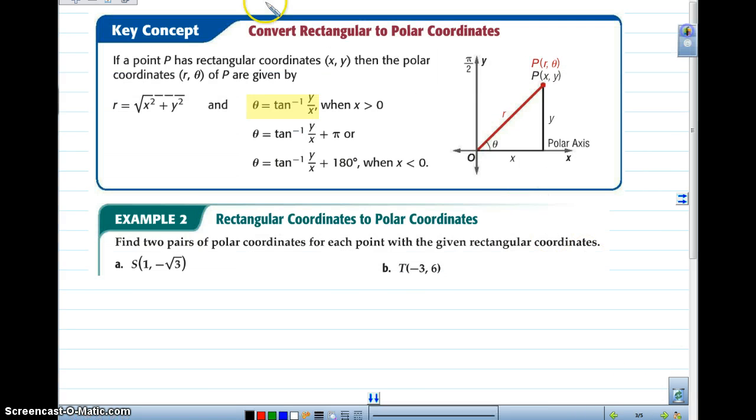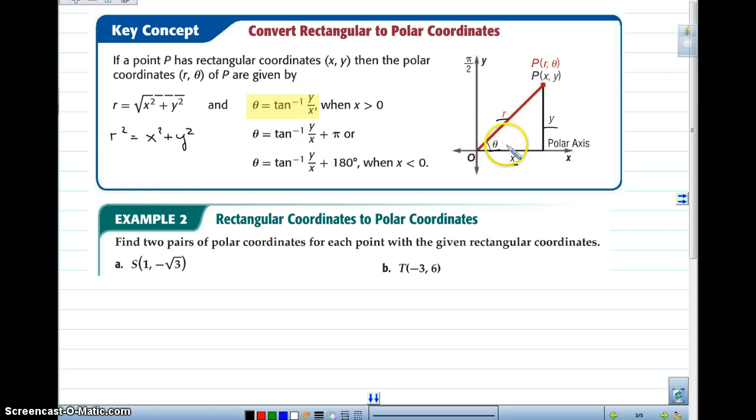Alright, the other thing we're going to learn today is how to convert in the other direction. If we have a rectangular coordinate and we want to convert it into a polar coordinate, we can use the same figure that we had before, but now we're being given these 2 sides and we have to find the radius and the angle. So if I have 2 sides of a right triangle and I want to find the hypotenuse, I can just use Pythagorean Theorem, which is what we have right here. Remember, r squared, which is the hypotenuse, should equal x squared plus y squared. All they did was square root both sides to solve for r.